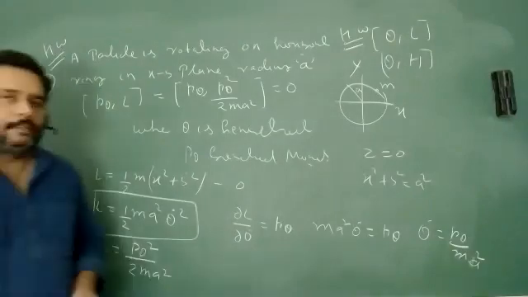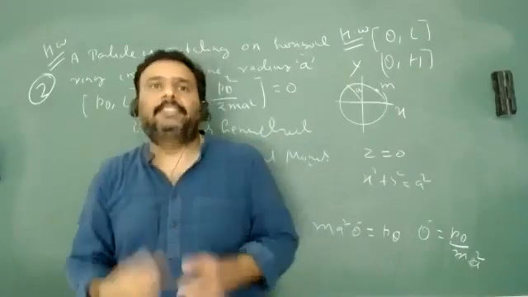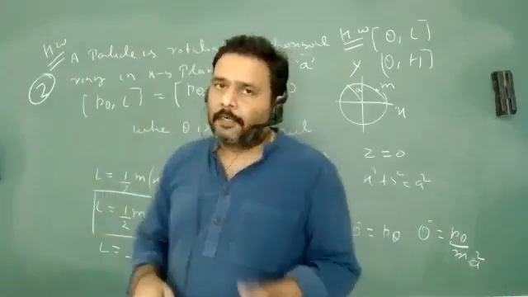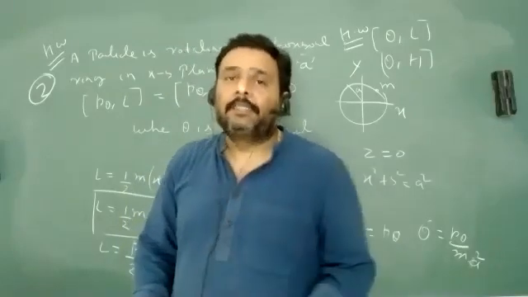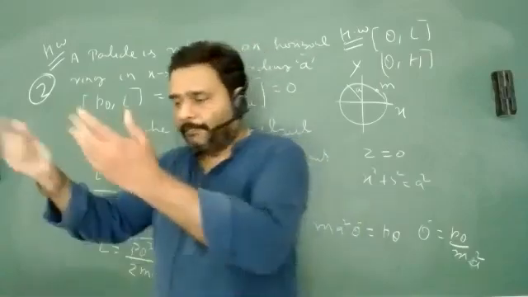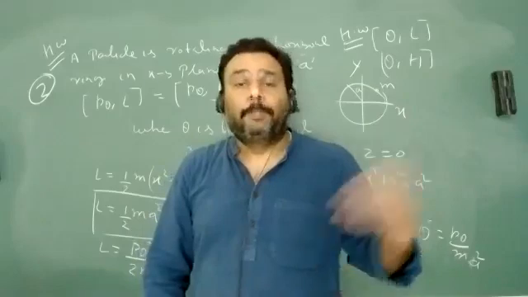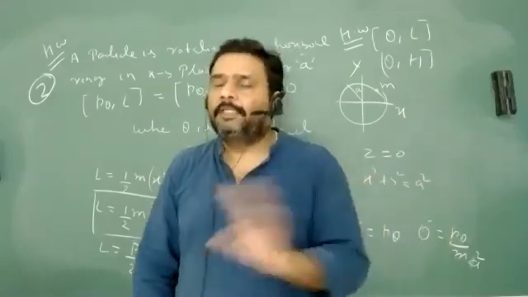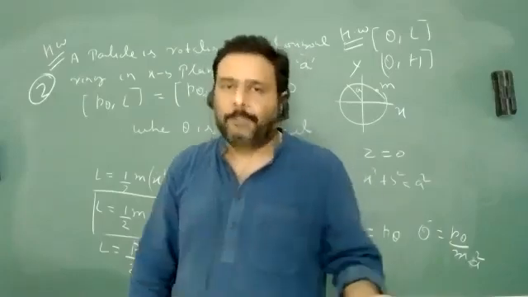So be very smart when you are using Poisson bracket. Always write each and everything in terms of generalized coordinate and generalized momentum. This is the first concept. And the second concept is whether you go for the first principle or go to the basic property. So beware about this thing. Sometimes property will work better, sometimes first principle will work better.